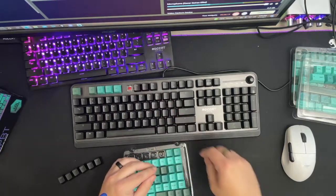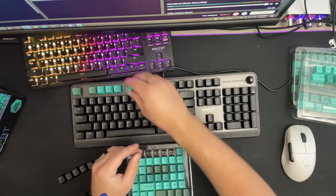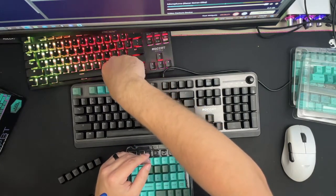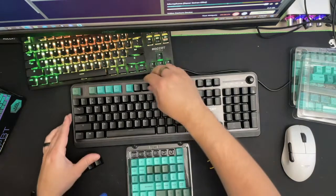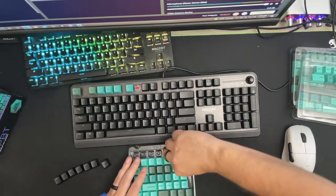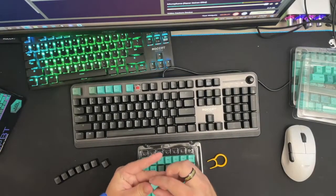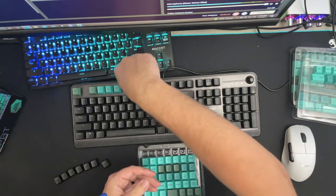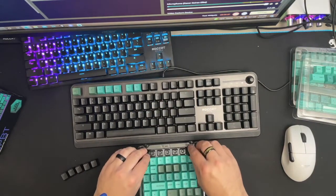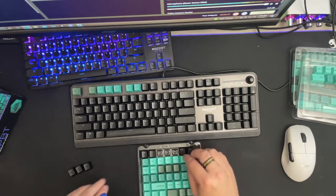Ooh, you can already see that gradient happening already. I don't know, man. This is kind of relaxing. It's kind of like playing with Legos, you know? Ooh, it looks good. For me, though, I like to kind of pull apart the rows that I'm working on. Makes me feel accomplished once I finish that row. I'm like, look at that. Now we feel a little accomplished. I'm about to just change this song.